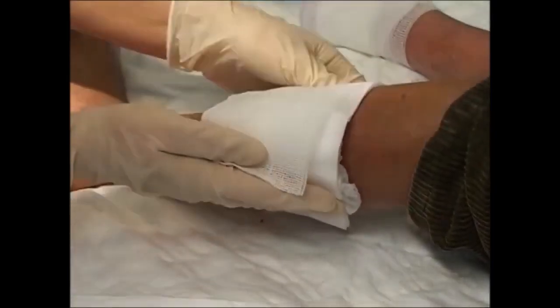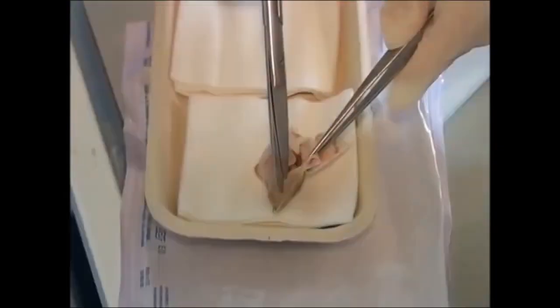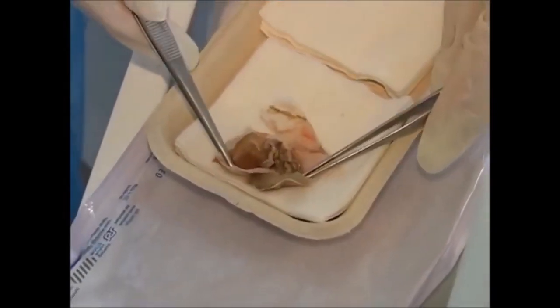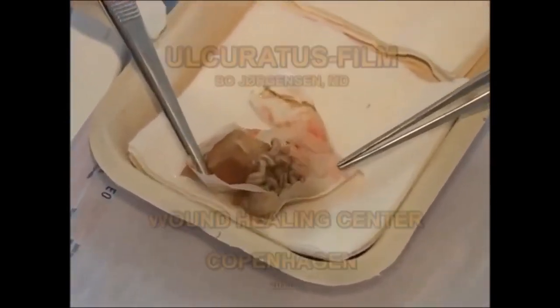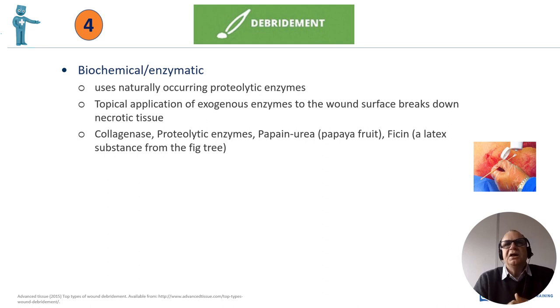Remember, always use those high paddings, and you can change the padding every day, but you usually keep the maggots on the wound for about 3 days, and you will probably need more than one application to make sure that you are clearing out all the debris. Remember that these will not just remove the slough or the necrotic tissue, they will also remove the biofilms and all the debris inside the wound. So very, very effective, but not available everywhere, unfortunately.